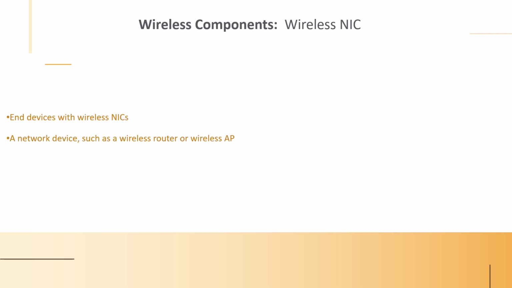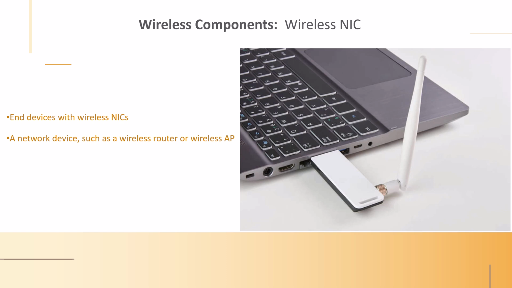These can be devices with a wireless network interface card, or a network device such as a wireless router or a wireless access point. To communicate wirelessly, laptops, tablets, smartphones, or even the latest automobiles include integrated wireless network interface cards that incorporate a radio transmitter and receiver. However, if a device does not have an integrated wireless network interface card, then a USB wireless adapter can be used, as shown here in this figure. Remember, many wireless devices you are familiar with do not have visible antennas. They are embedded inside smartphones, laptops, and wireless home routers.